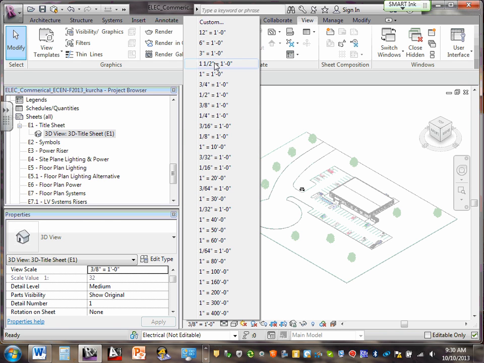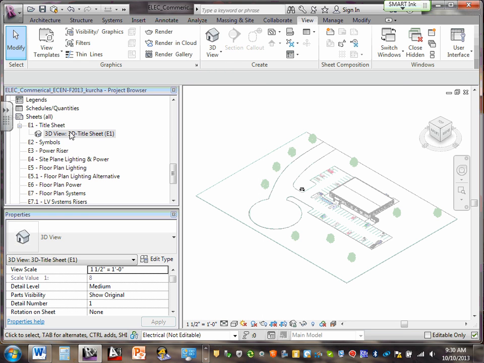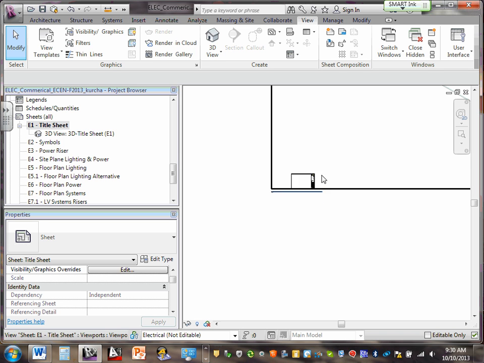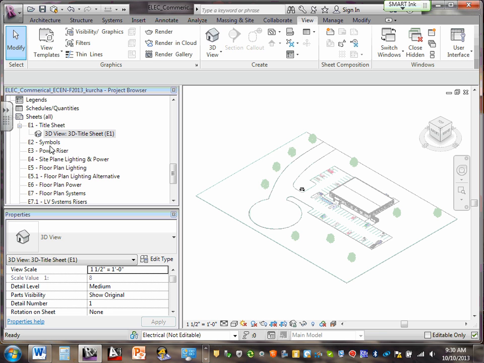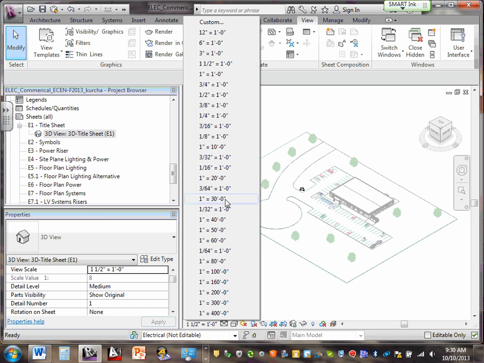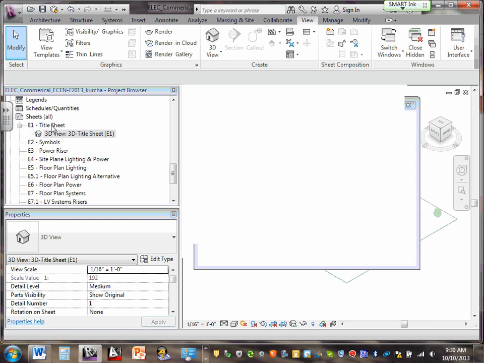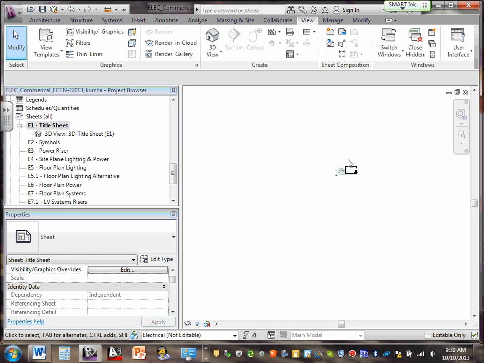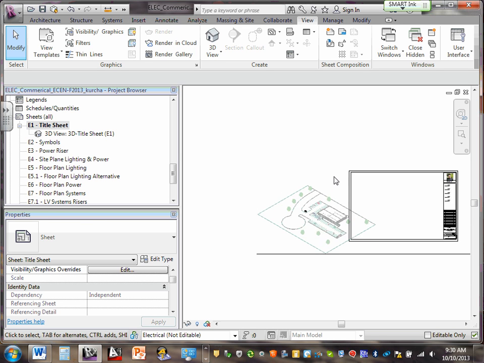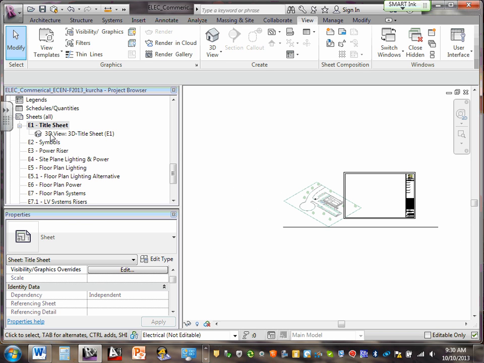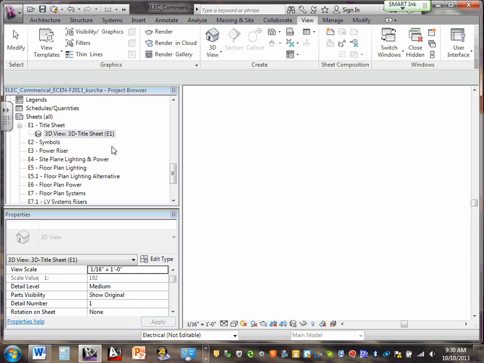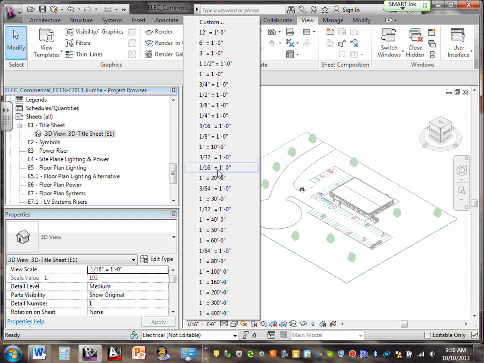So 1.5 to 1. Can you guys try that one? 1 and 1.5 to 1. And my sheet, where did it go? I think I'm losing it here. Okay, so we're going the wrong direction. So let's go into 1/16. 1/16 is right in here. Double click on it, getting closer. I don't know how small I can get it. That's small, and we might have to trim it.